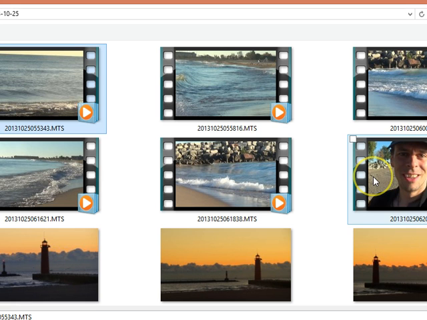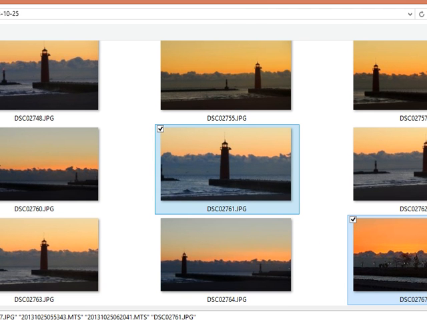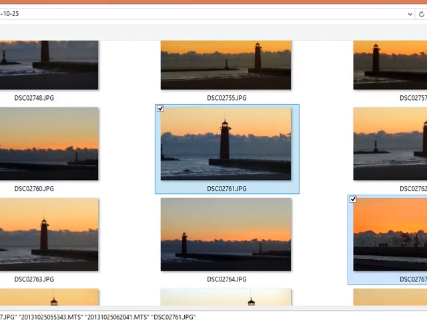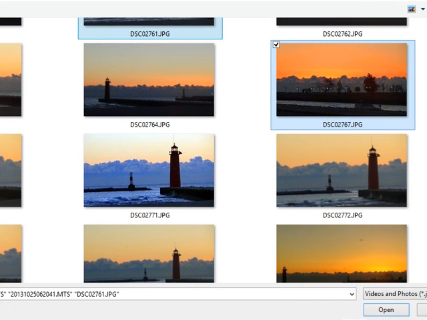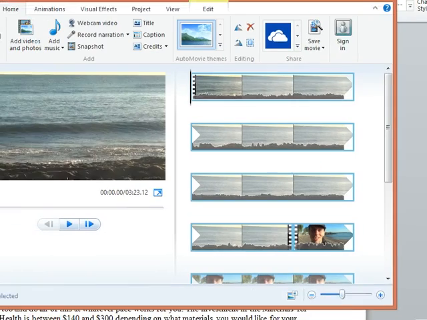I'm going to open, I don't know, this, and a couple of little pictures. We'll do that one and that one. And by the way, to multiple select, I just hold down the control key as I click other pictures. Or I can just open one at a time or multiple, it doesn't matter. So now I'm going to click, sorry, I should move this down here so you can see. I'm going to click that little open button right there. That'll open everything up. You can see it's all importing.